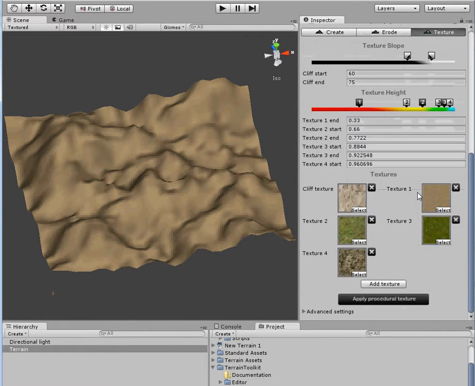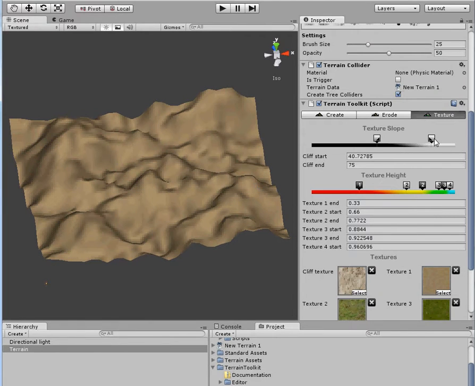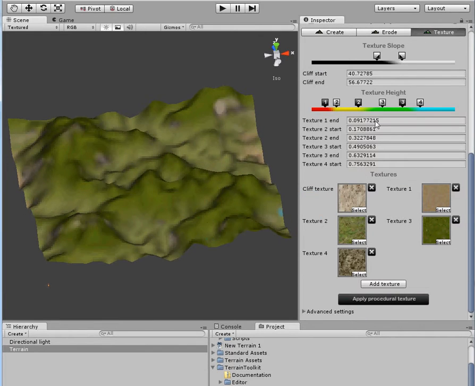The important part is texture, that it will split texture according to the height. So I will select where the cliff texture starts or ends, and I will change the other sliders. I will just keep it. Okay, so it's still too much, so I will change it.